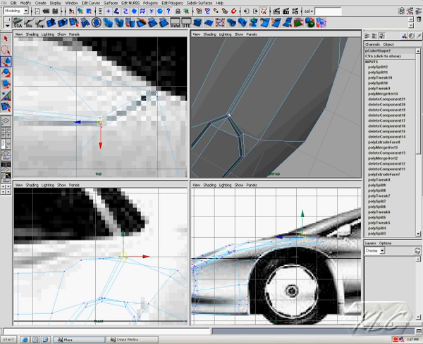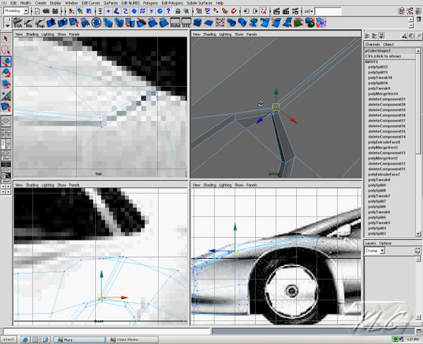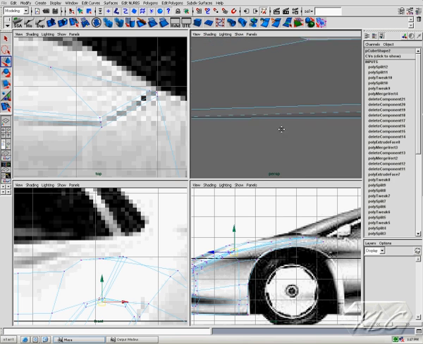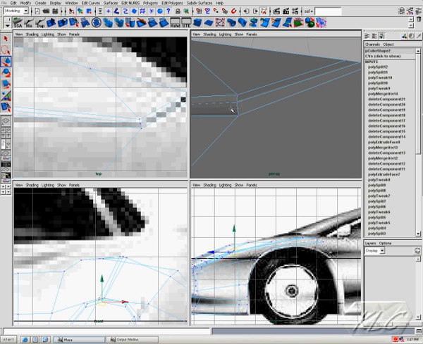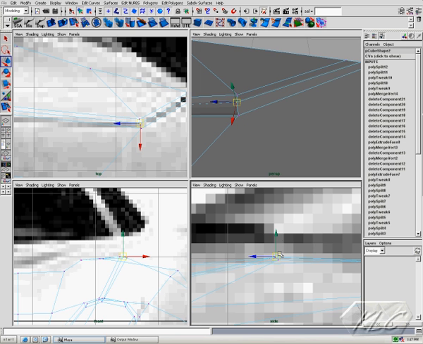If we come down here, we can go ahead and snap this vertex here to that right there. Go ahead and bring these down now.